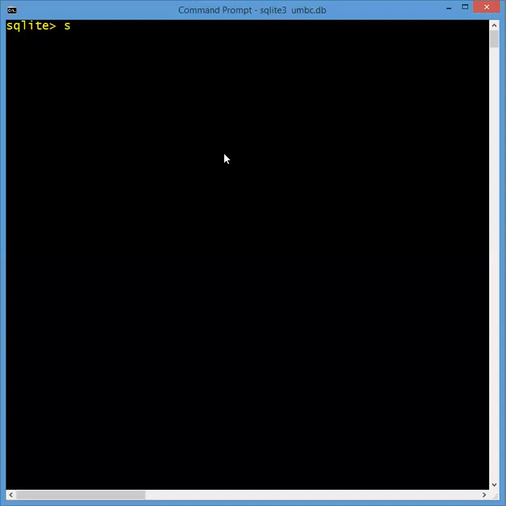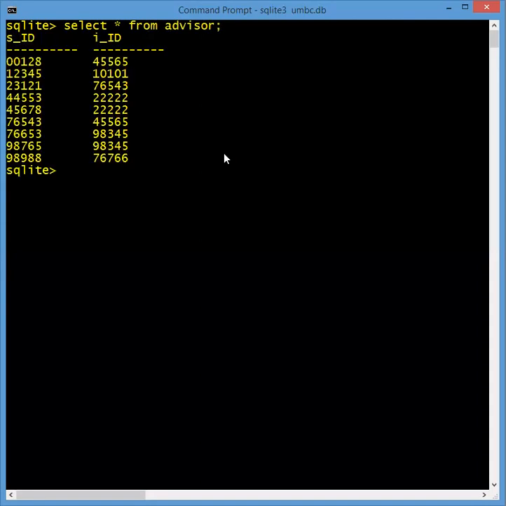I'm going to select star from advisor. What we have in this table is a student ID matched up with an instructor ID who is an advisor for that student. So we represent that relationship as a table. We'll come back to that concept in just a few moments.